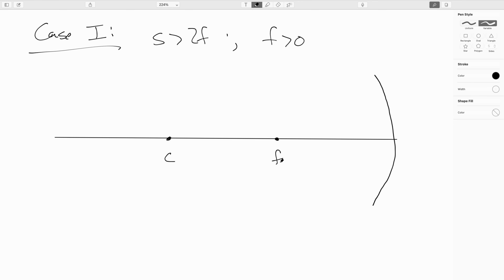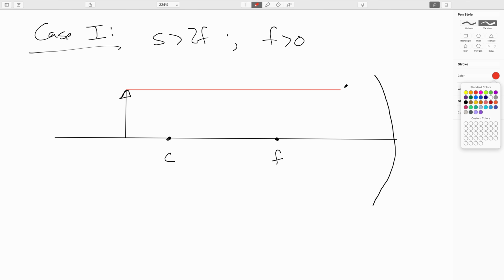All right, so it turns out that when we did this for the plane mirror, we used 2 special rays. It turns out that in these more general curved mirror cases, we'll actually want to use 3. So here, where the object is located at more than 2 focal lengths away, that means it's outside the center of curvature of the mirror, like so. So our 3 special rays are the paraxial ray, which we saw before. This is the ray that is parallel to the optical axis.